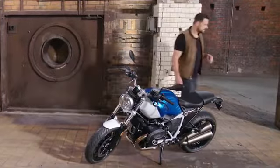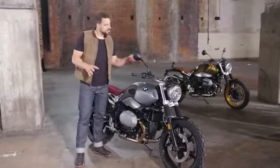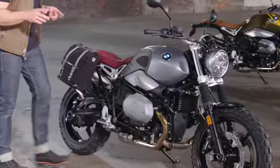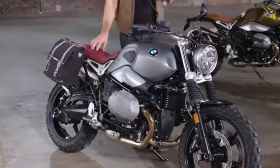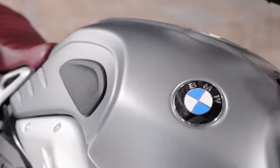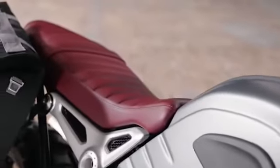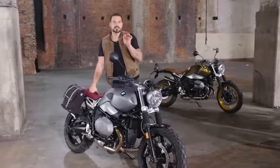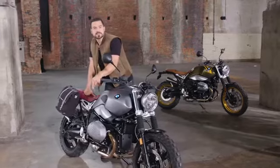Scrambler. The first model of our new R9T family with the riding mode Dirt in the comfort package, as I told you before. This first Scrambler here I want to show you is in granite gray metallic matte, the series color. Extraordinary is the seat in a fantastic new red coloring. With this bike, also you see a beautiful accessory, the 2V style cylinder head cover and a perfect cast design.